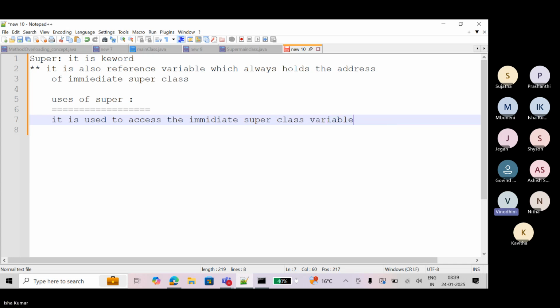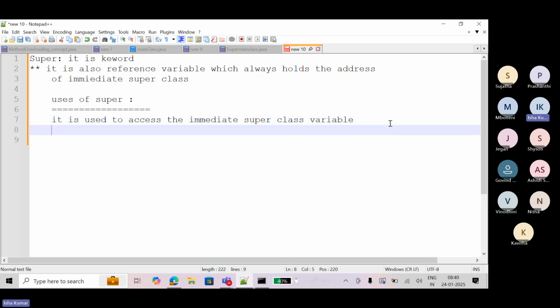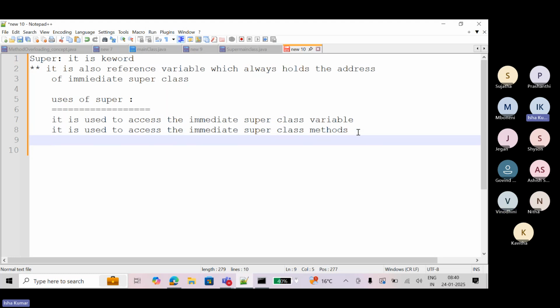Yes, sir. What is the spelling? Spelling is not correct. Is it correct? No, I think an E will come. Immediate. Yes, this is correct. You people are very strong in English. Good. Now, it is used to access the immediate superclass methods. Understood? And it is used to access the immediate superclass constructor. Understood or not?